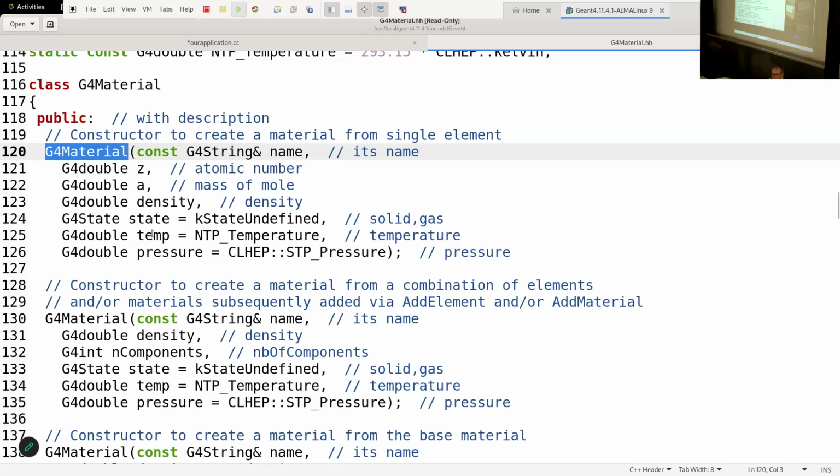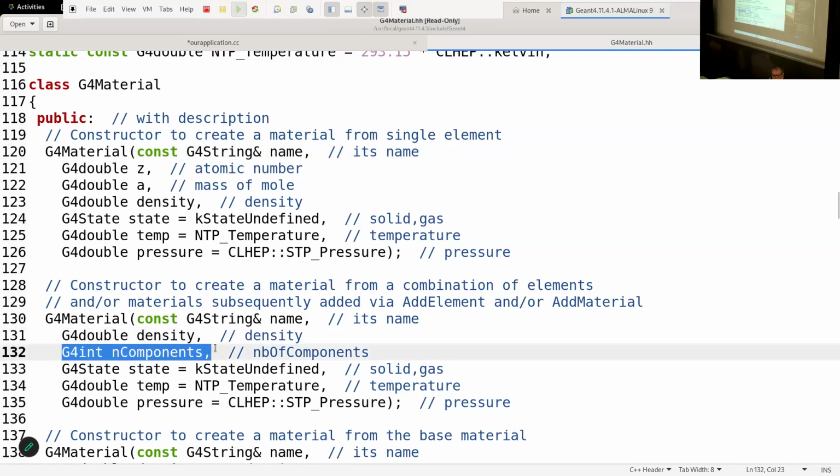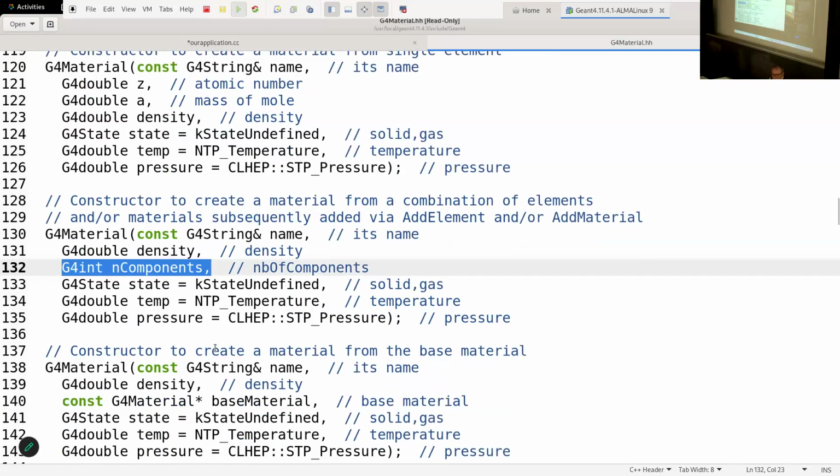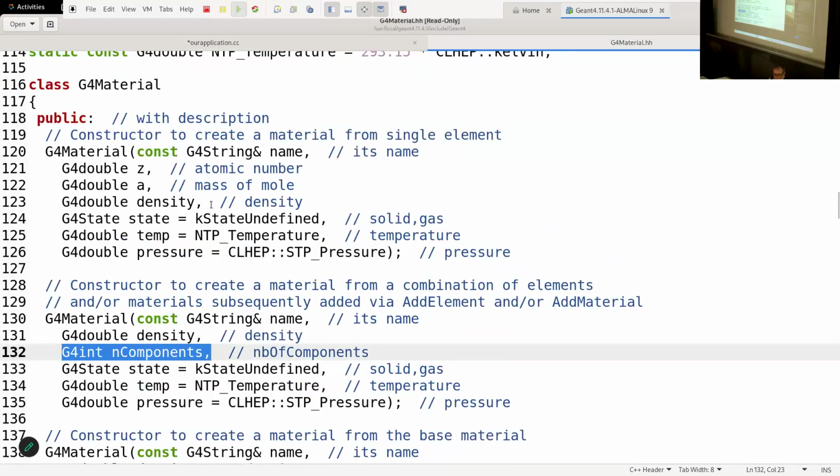As you see, the state, the temperature, and the pressure already have a predefined value. You can put another value if you want. And then, as the comments say and as in the presentation, there are different ways of creating a Geant4 material, either by providing an atomic number, so Geant4 will guess the corresponding element, or by specifying the elements, the components that will make up this material. Okay, so we can review these two. We will use these two constructors here.